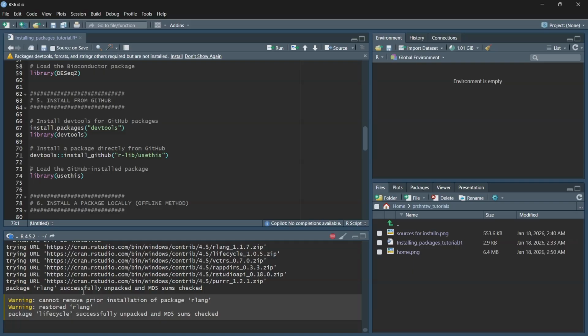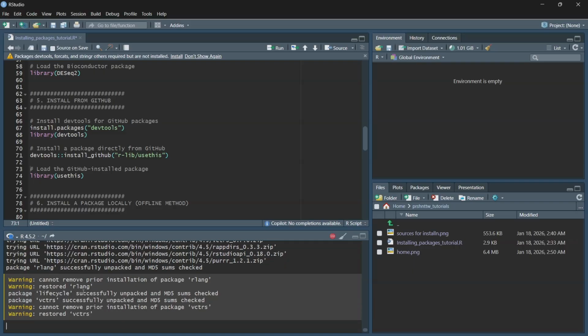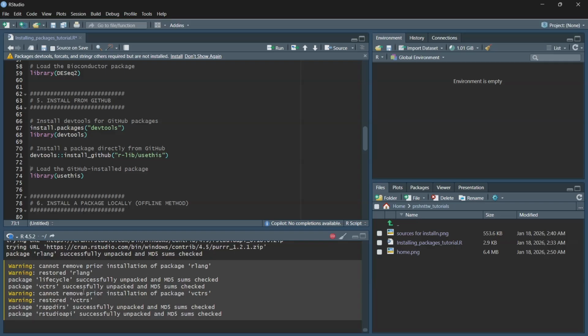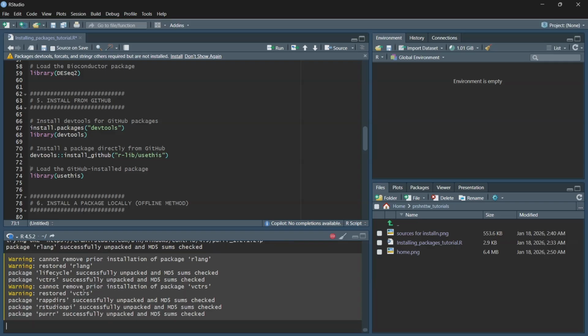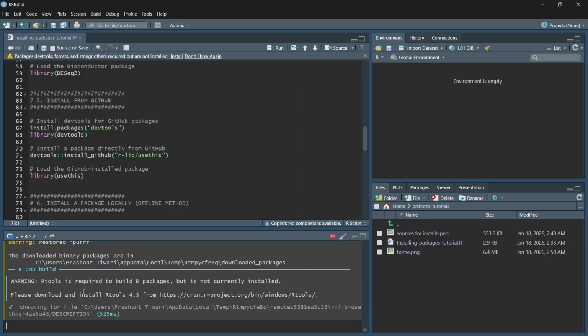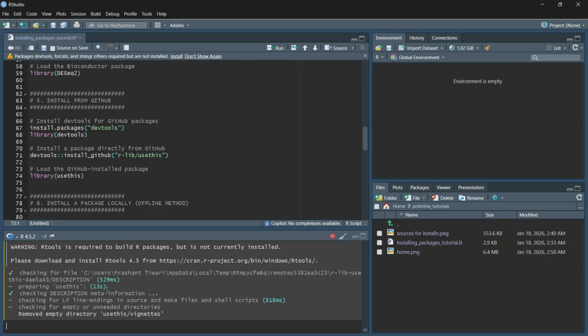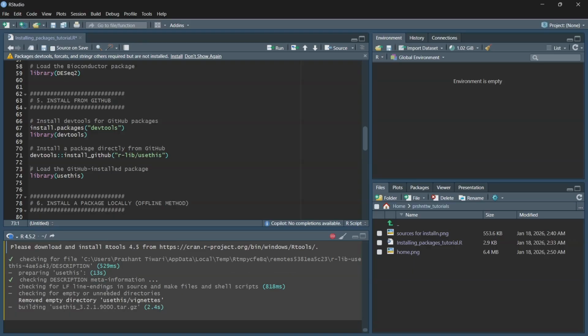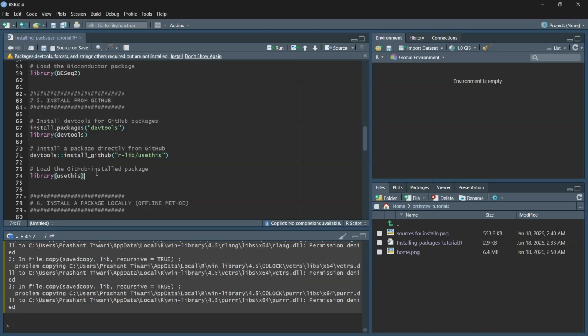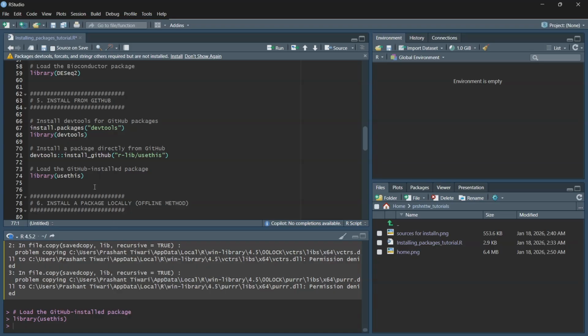It will go like this, and it will download and install this package from GitHub. Okay, it's done. So now when we load the library using library and bracket usethis, we can see the library has been loaded successfully.